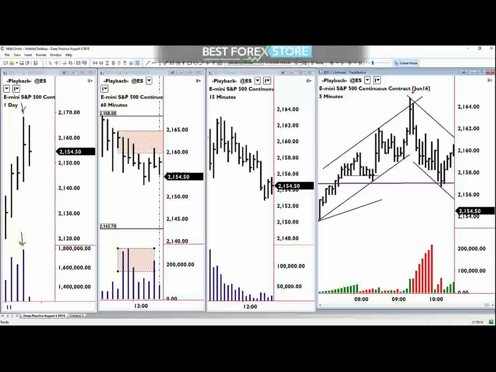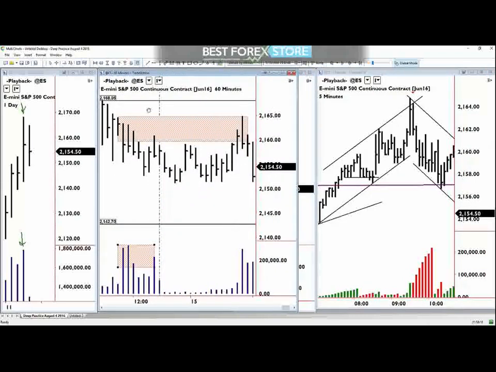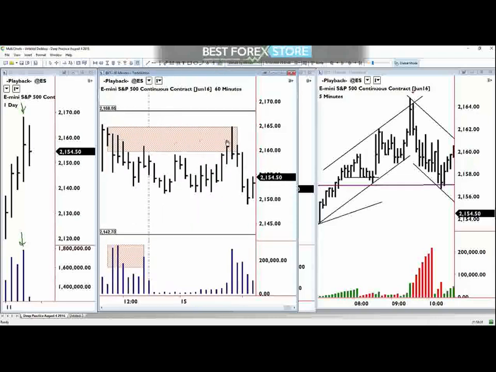And then when we looked at the hourly chart, again, what we saw there was the whole day was down. The whole trading day here, the U.S. session, was just negative. And we came back up into that area and we couldn't get through it.